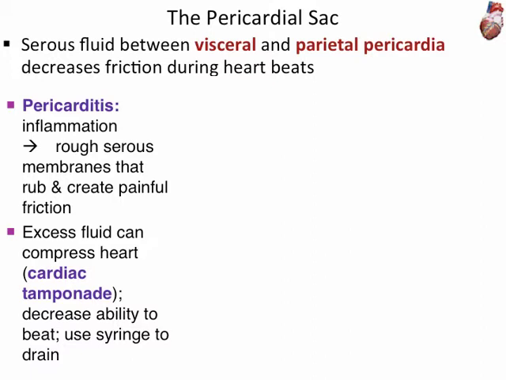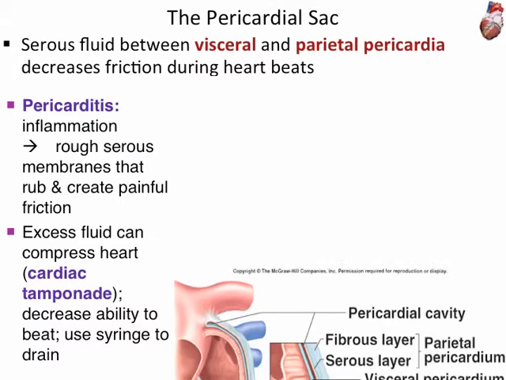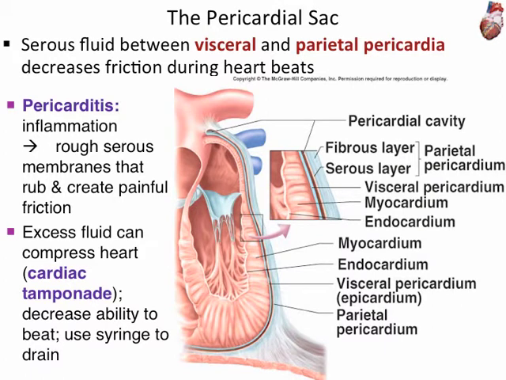That's called cardiac tamponade. And usually you have to go in with a syringe to drain the fluid in the pericardial cavity. So you can see in this cartoon where the pericardial cavity is, they'd have to go in with a large needle and take the fluid out. But you can see if the fluid builds up in that pericardial cavity, you can see how it would compress the heart. And I think that's it.